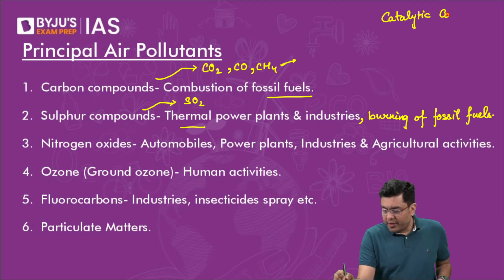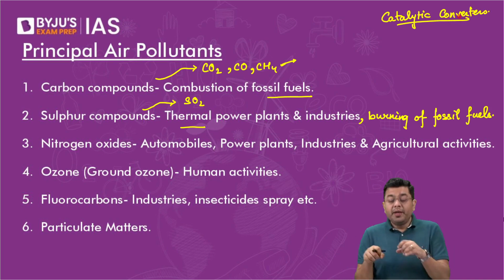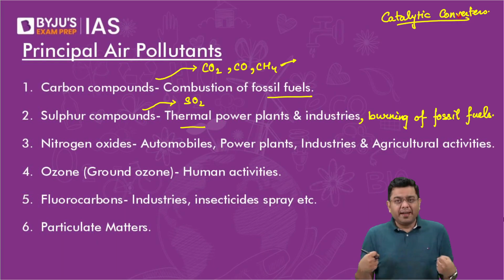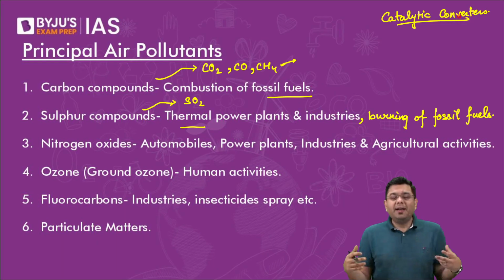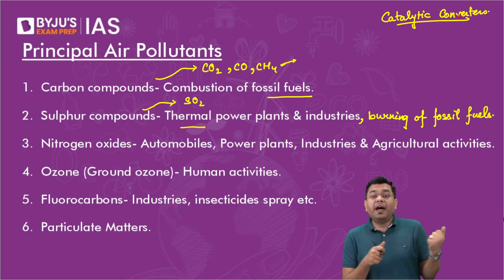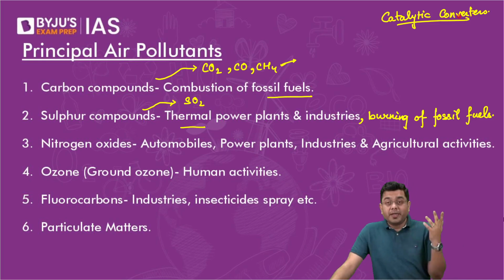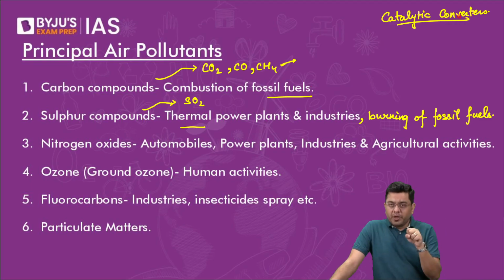Catalytic converters. Almost all vehicles have this device, which is referred to as a catalytic converter. What a catalytic converter actually does is ensure that you don't have that much sulfur compound, nitrate compound, lead compound, or benzene released in the exhaust of the vehicle. They basically have a filtrate system where they trap these pollutants, right?